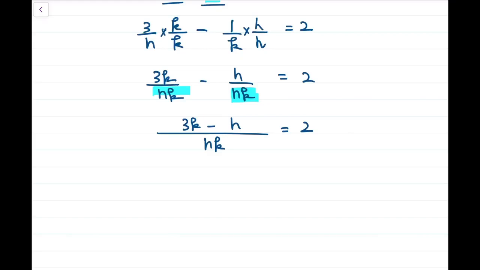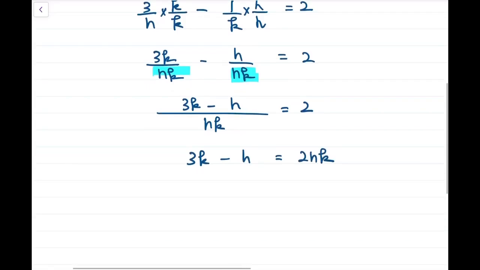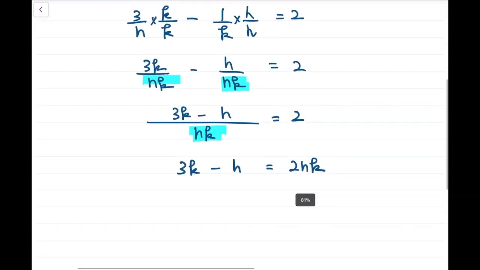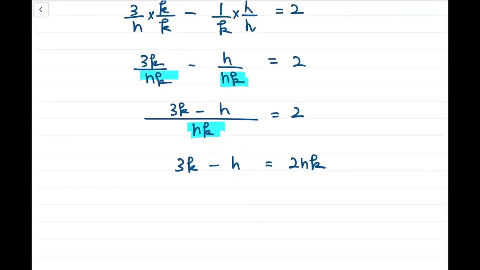hk is dividing here, so you change side and multiply it to this side, or the other way to put it is you multiply hk on both sides, which will eliminate this hk from here, right? And then it will be shown on the other side. So I'm supposed to make k the subject. At this point I need to separate the terms so that I am making k the subject, right? So I separate all the k terms on one side and put everything else on the other side.